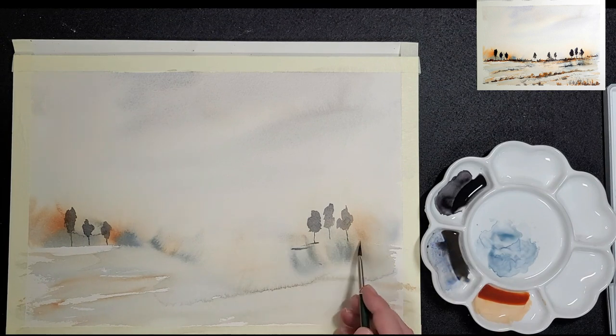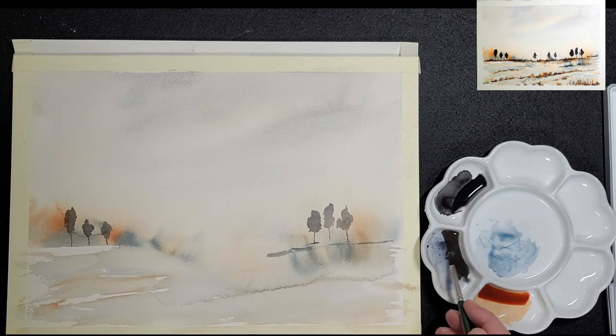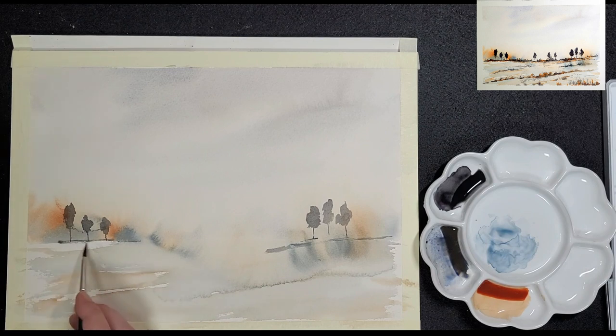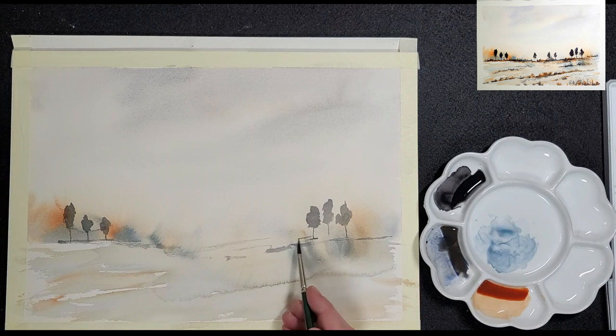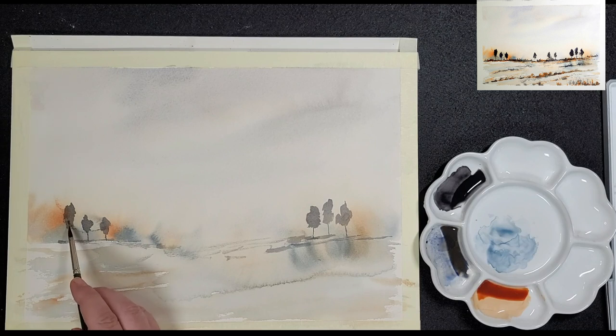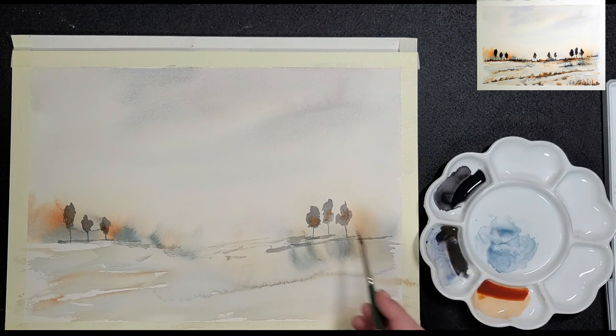He then makes a few horizontal marks under the trees to ground them so they don't look like they are floating in the mist. He varies between the quin gold and the gray mix to add some warmth and shadows to the trees.